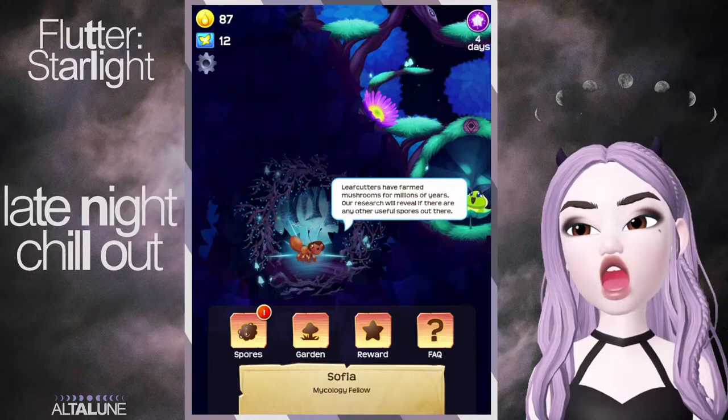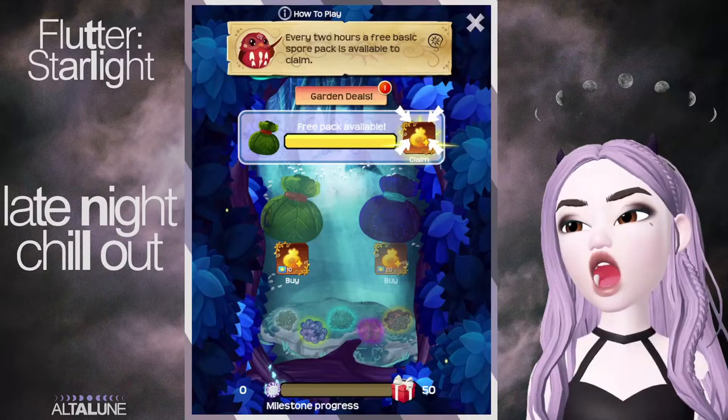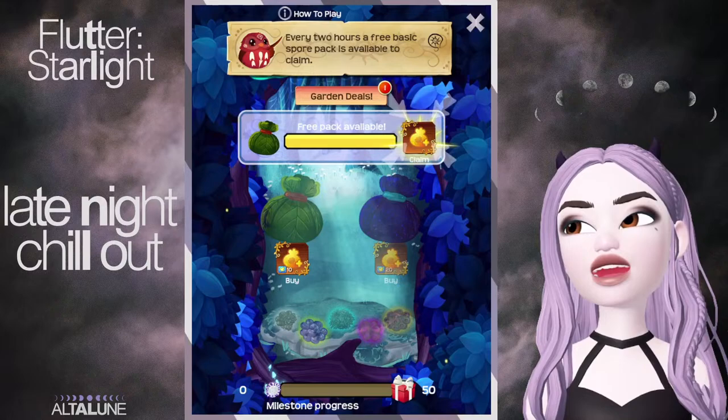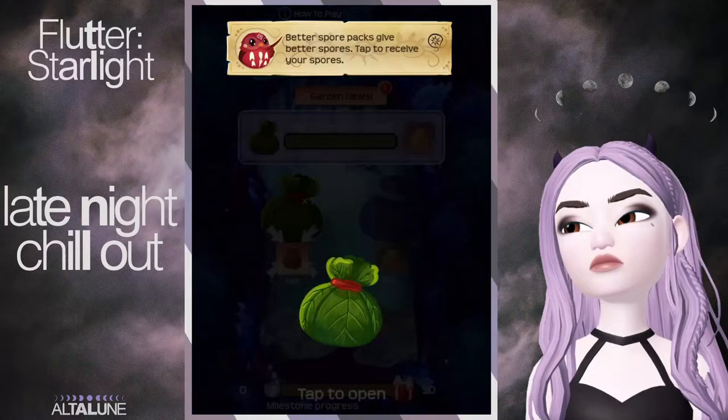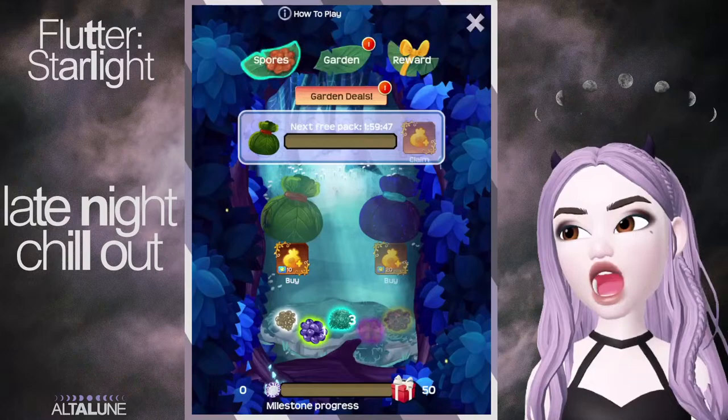Leaf cutters have farmed mushrooms for millions of years. Our research will reveal if there are any other useful spores out there. Okay. Every 2 hours, a free basic spore pack is available to claim. Okay, I'll take it. Sure. Better spore packs give better spores. Tap to receive your spores. Don't know what any of this is. Fantastic. Love it. Garden.